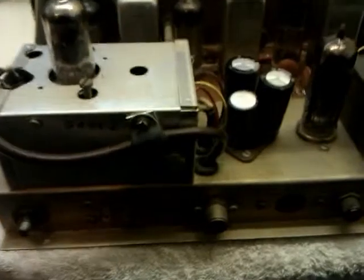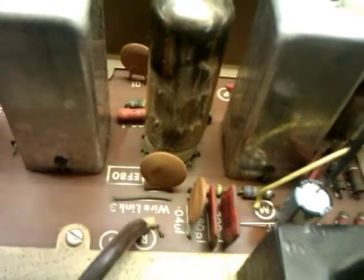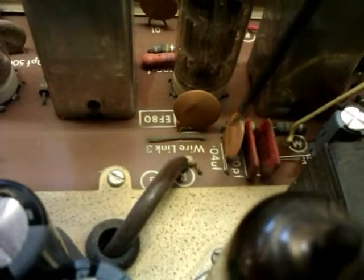Right, well, that's all the replacement components done. We've replaced... where's me pointer? There it is. Come here, you. Right, I've replaced this capacitor here. He's been replaced, so he's got a new one in. I've replaced this capacitor here. He's been replaced because he was missing, but he's now in there.